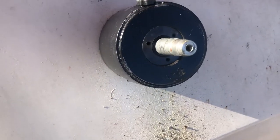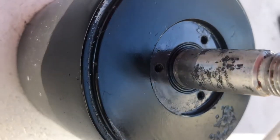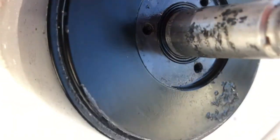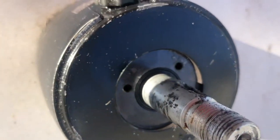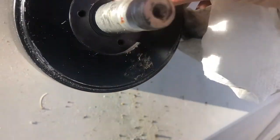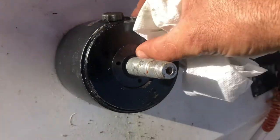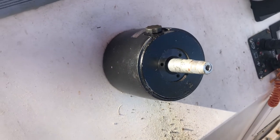I got everything cleaned out real good. I put a little bit of hydraulic steering oil on that O-ring — you can probably see it a little better down in there now. I've put a little bit of that hydraulic steering oil on the O-ring just so it goes down smooth. You've got to push it down smooth and even so you're not creating a hang-up at the bottom edge of the seal. The less snagging and the more evenly it goes in, the better off you're going to be and the better chance you'll have a good proper seal.